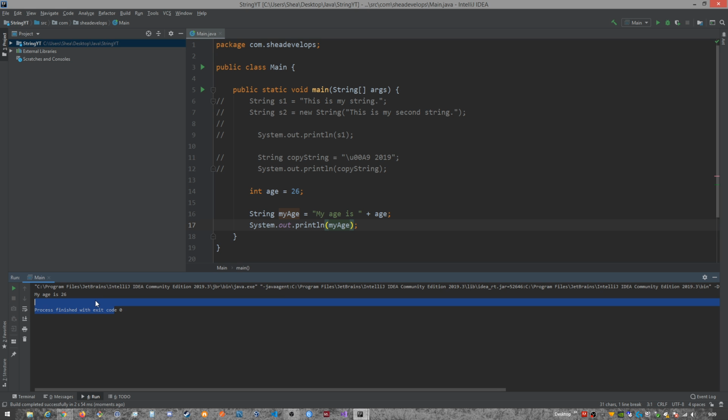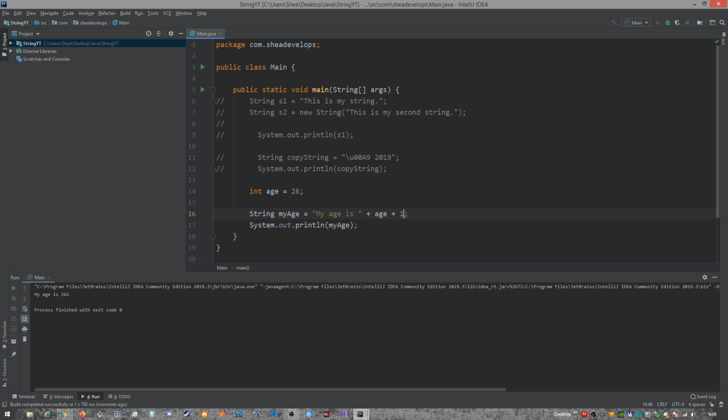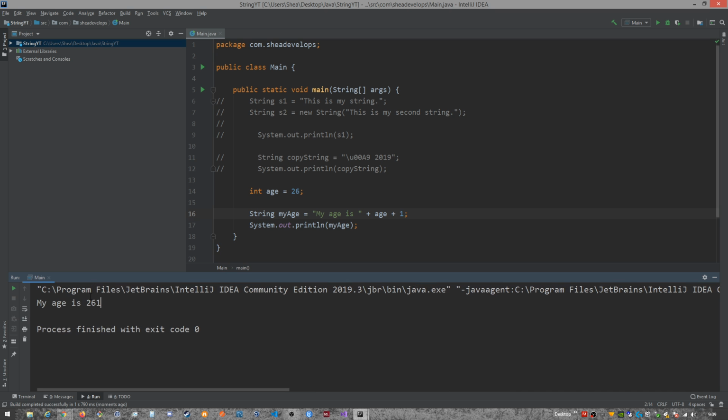My age is 26. But see, now if we decided we wanted to add, say, 1 to my age, you might think, okay, well, it'll be my age is 27. So let's go ahead and run that. Really, you get my age is 261.